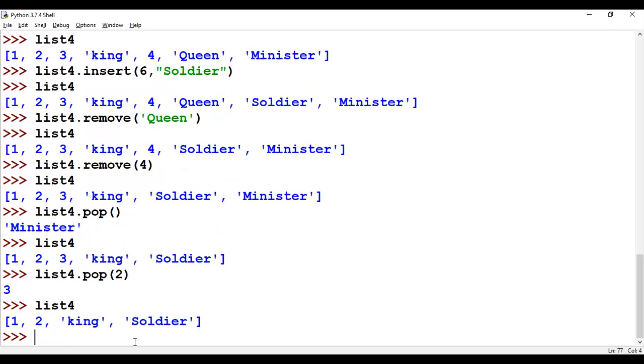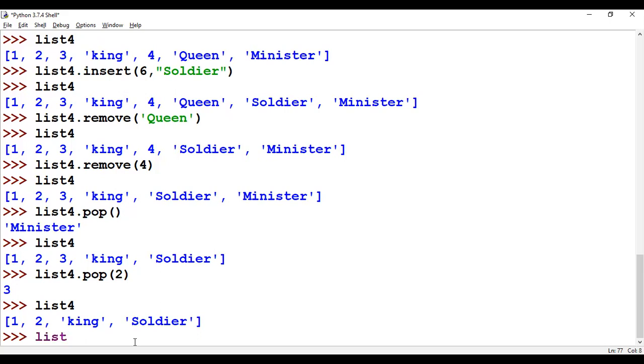So now you got a clear understanding on how to remove elements from a list. Either you can use the remove method or you can go with pop, right? This is with respect to remove. We can also do many other operations in a list, right? And the next operation we are going to see is sorting a list. What is sorting actually? Changing the elements in ascending and descending order. When you go with sorting methods, it is always advisable to have elements of the same data type so that you will not get any errors.